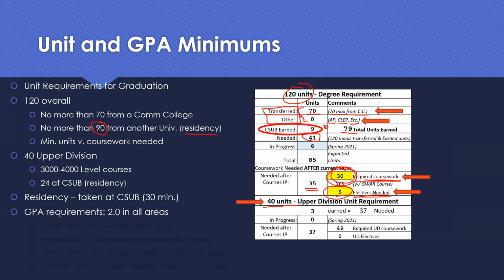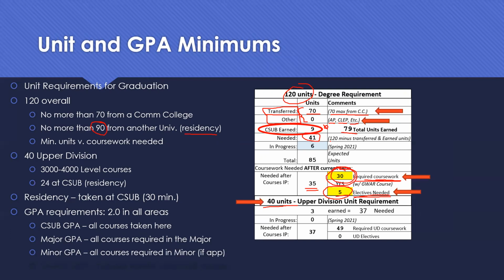There are different areas that we check your GPA. You are required to have a 2.0 minimum in all areas in order to graduate from CSUB. You need the CSUB GPA, which is just classes taken at CSUB, your major GPA, which counts anything in your major, whether you took it somewhere else or you took it here, everything that counts towards your major. Your minor, if you have one, also needs to be above a 2.0. And then your overall GPA includes everything you've done elsewhere and here, major, minor, electives, the whole thing. And the minimum is 2.0. I know some students approach me and go, are you sure it's not a 3? No, it's a 2.0. As long as you have a 2.0 in all of those areas, your GPA is considered to be meeting the standards for the academic degree.